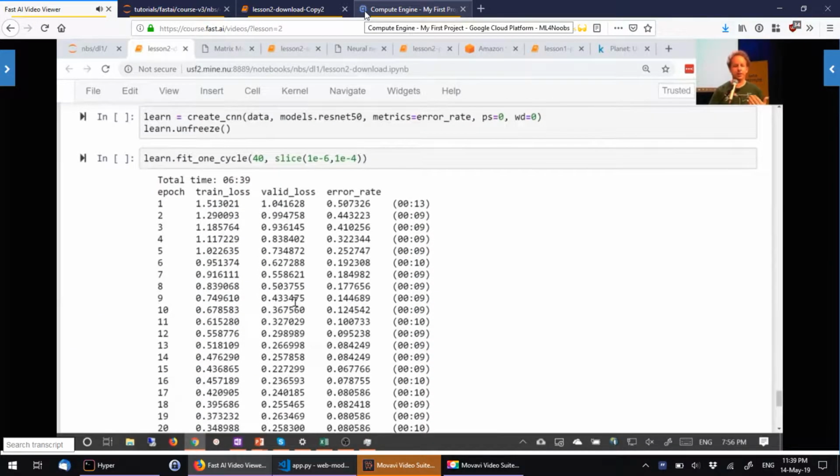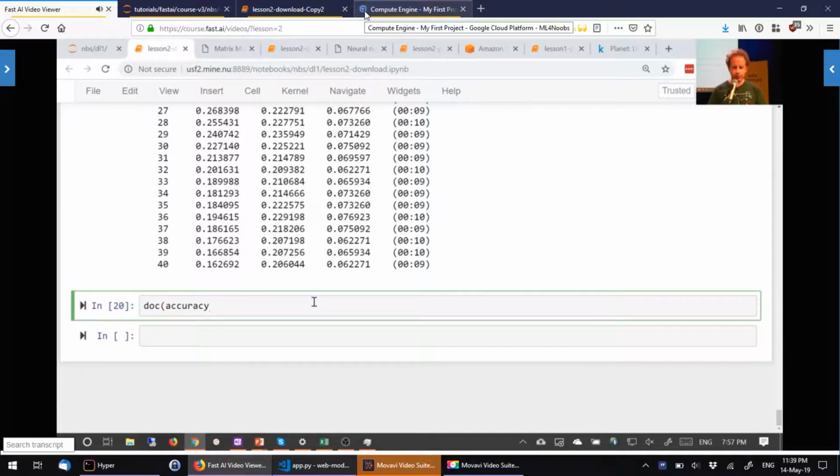And always in fast AI, metrics, so these things that we pass in, we call them metrics, are always going to be applied to the validation set, okay? So anytime you put a metric here, it'll be applied to the validation set because that's your best practice, right? That's what you always want to do, is make sure that you're checking your performance on data that your model hasn't seen. And we'll be learning more about the validation set, sure.